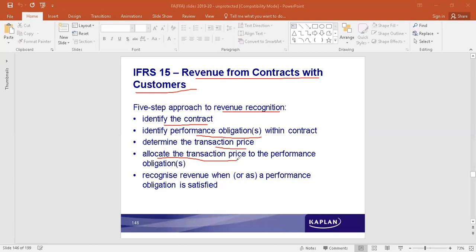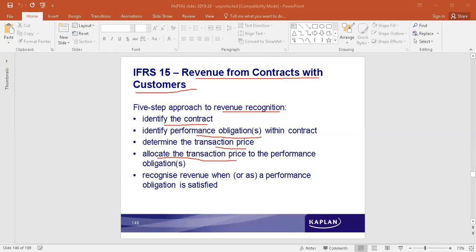So it would be partial. When one obligation is met, to that extent, whatever is the transaction price, revenue would be recognized. As and when they fulfill the obligations, when there are multiple obligations, proportionately the amount of revenue also would be recognized. Okay, so that is revenue from contracts with customers, or revenue recognition.